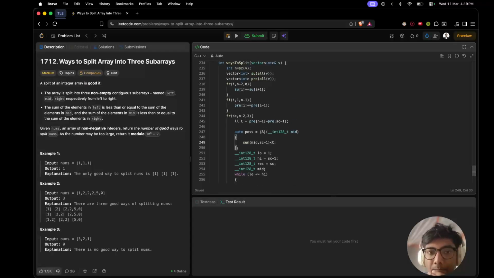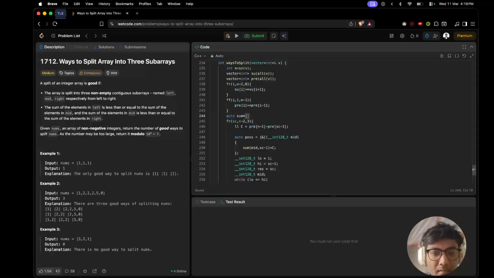So we can make a function, maybe auto sum equal to, maybe sum, it will take in int L, int R. And I will return that if L equal to 0, return pre R, otherwise return.